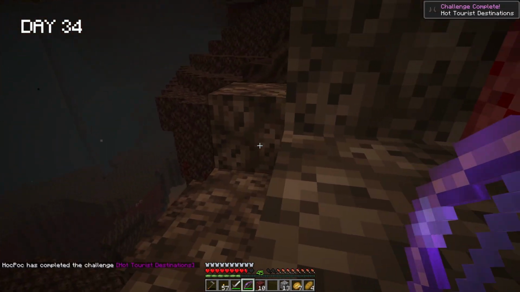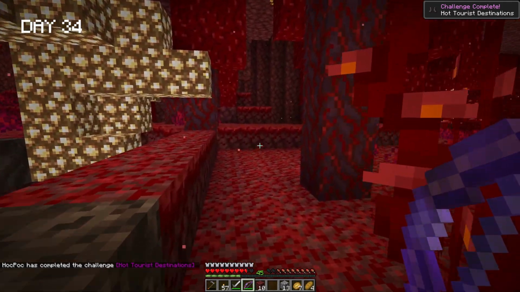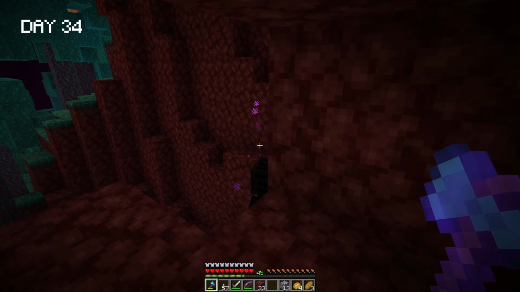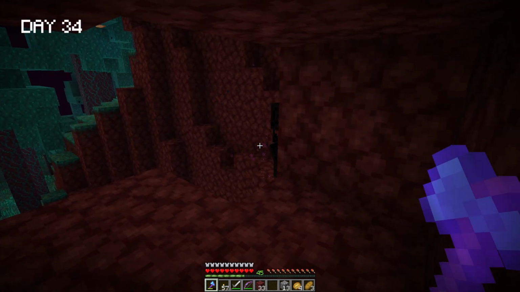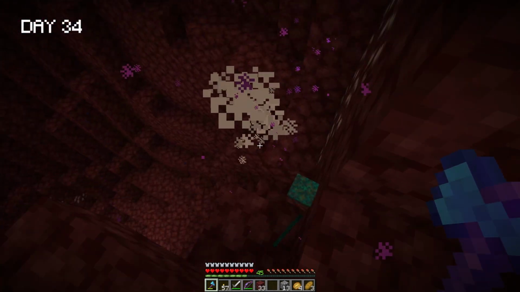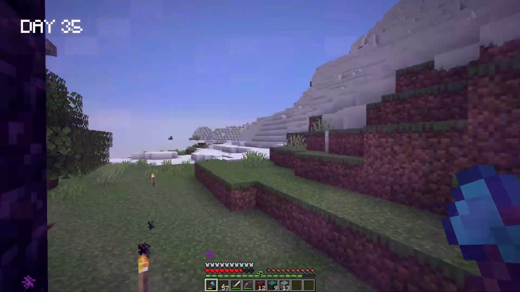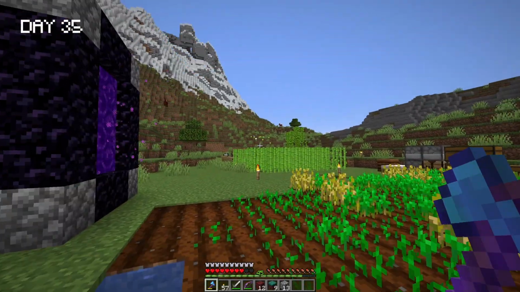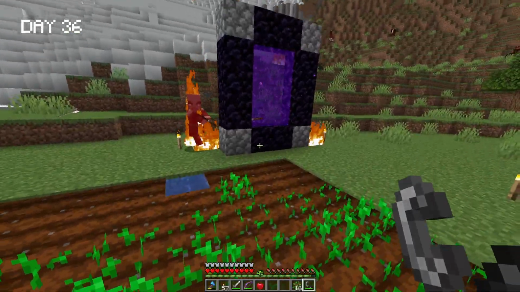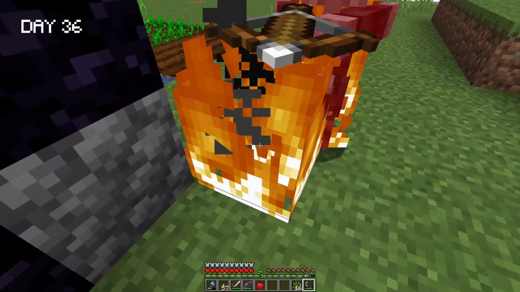I stumbled upon a soul sand valley, and this was the final biome required to achieve hot tourist destination. Once closer to the portal, I remembered that I'd need some enderpearls. The warped forest biome is the perfect place to farm them. I spent the majority of day 35 farming enderpearls before heading back to the overworld. Safe at last. The pillagers were out to get me again, but this time I combated them with fire.